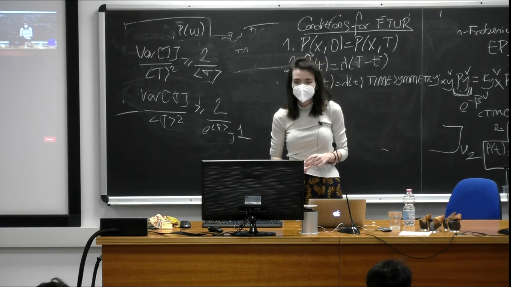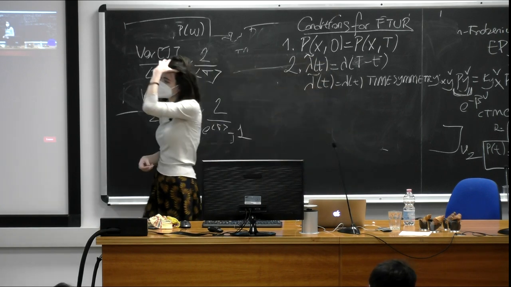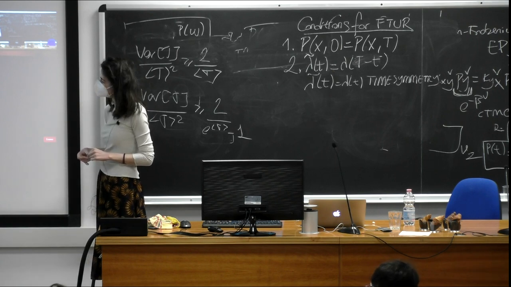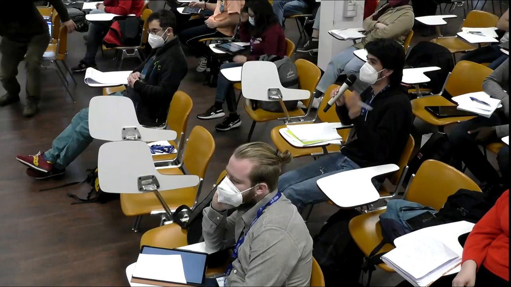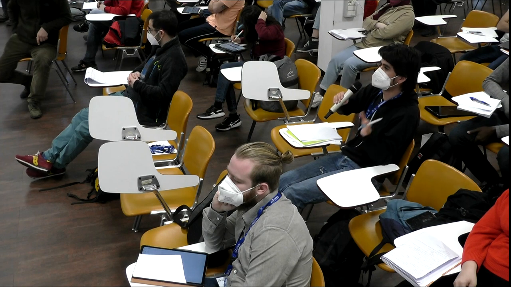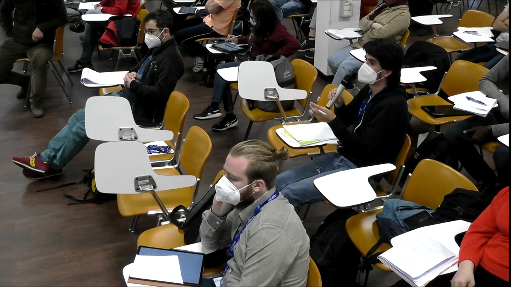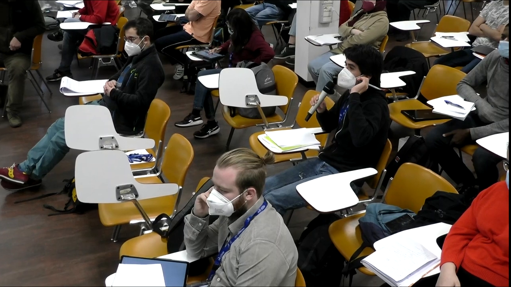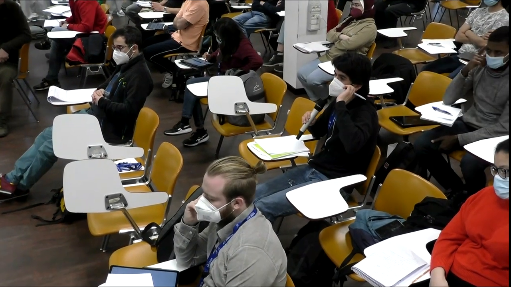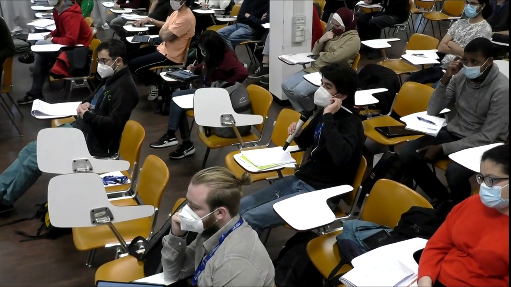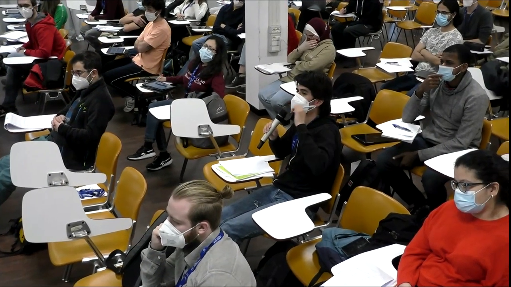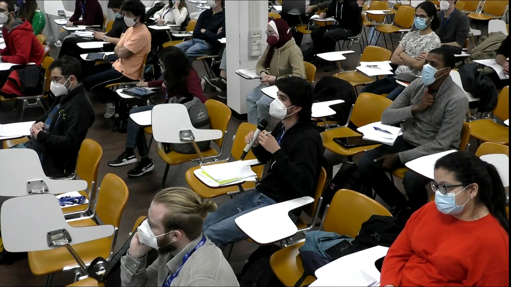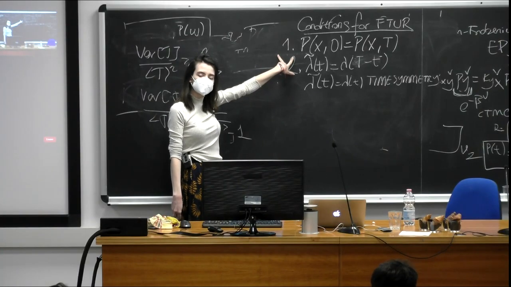Okay. So the system is in equilibrium. Then there is a driving control parameter that is dependent on time that makes the system go from state, let's say, A to B, X to Y. What is lambda tilde? It is the reverse protocol that you apply, the way that you externally manipulate the system when you run the movie backwards. So for you to be able to do that, implicit assumption, exactly. This is why I was able to write this. The probability distributions describing your initial state and the final state must be identical.